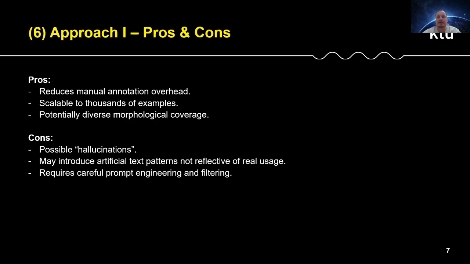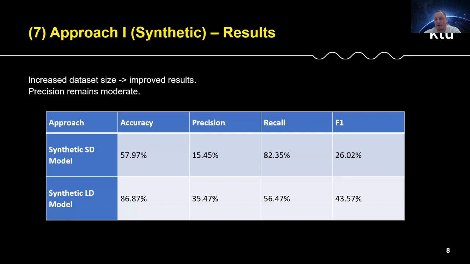In order to mitigate this disadvantage, we need to carefully craft prompts in order to avoid repeating sentences and to get as much diversity as possible. After performing the evaluation of this model, it's clear that the model trained on the larger data set shows better results, likely because of higher diversity, which allowed the machine learning model to classify sentences as events better. On the larger data set, all four metrics improved. However, precision remained moderate on both data sets.